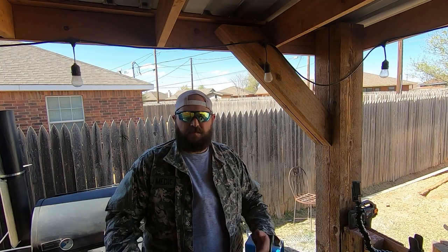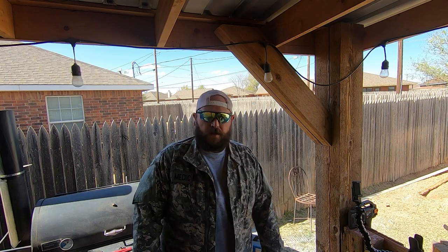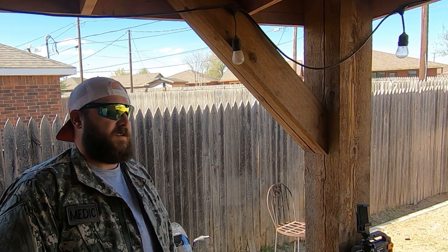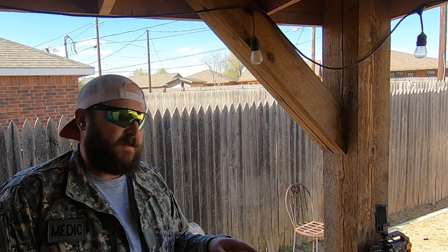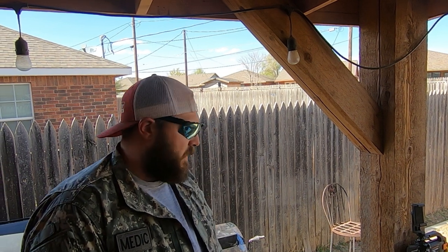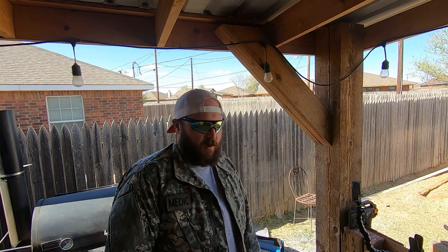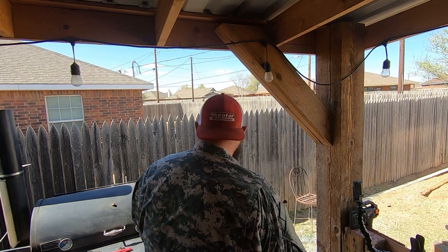PPE on — it pains me that I used to be able to wear this comfortably. Anyway, she's sealed up. She's not pretty and she's not a hundred percent sealed — I'll finish that with a stick welder. All I've got at the house right now is my wire welder, which is about 10 years old and I paid about 75 bucks for it. Working with a bare minimum here.